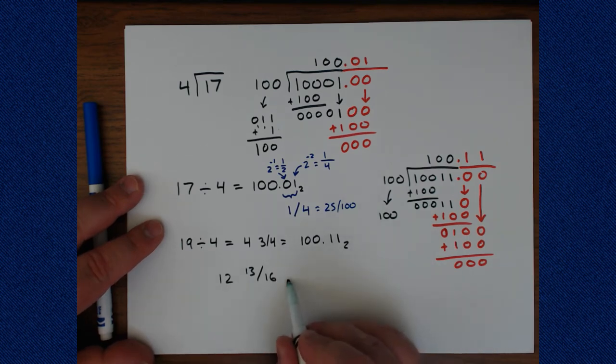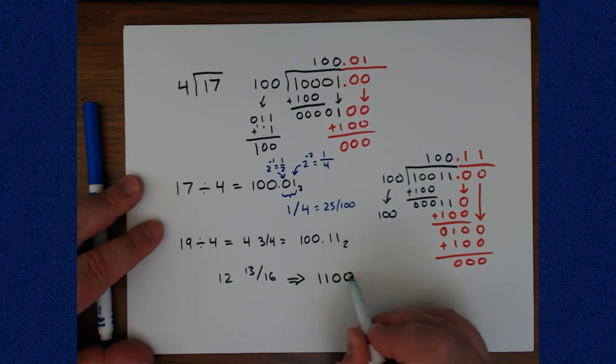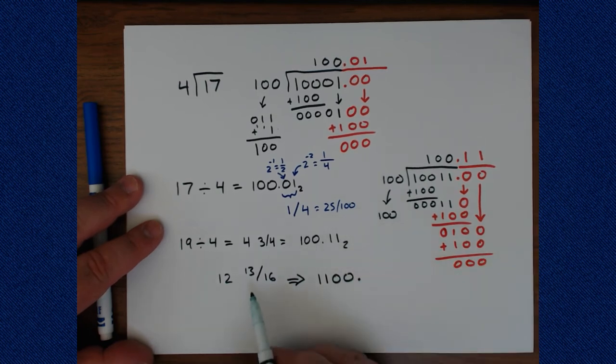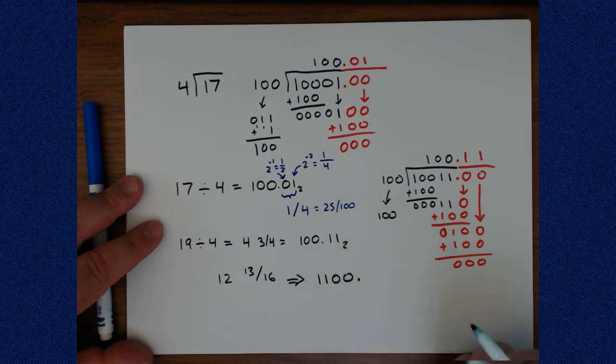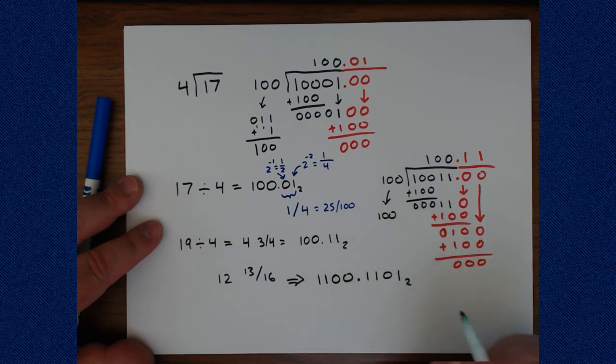And so we can jump right away from this to its binary equivalent. So let's write 12, which will be 8 plus 4, no 2's, no 1's, a radix point, and then we need the number 13 in the correct number of digits. Since 16 is 2 to the 4th, and the 1/16th position will be in 2 to the negative 4th, we know we have 4 bits to work with. So in 4 bits, I need to write the number 13. So that will be 8 plus 4, no 2's because I've got 12 so far, plus 1 more is 13. And so now here's the halves, fourths, eighths, and 16ths bits. And this little bit here is 13. But it ends on the 16th position.